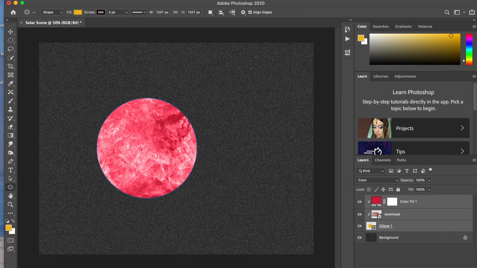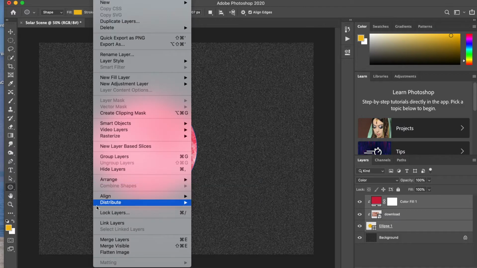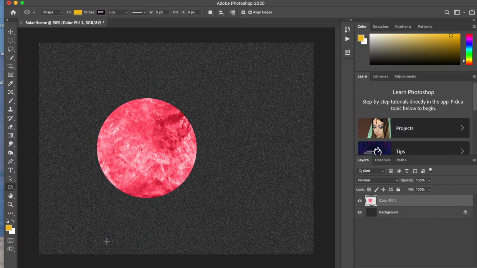And the long way to do it is layer, merge, merge. Let me make sure I tell you the right one. Merge layers. Yeah, layer, merge layers. So if you want to do the shortcut, that's the one we have been using, Command or Control E as in egg, or you can do it through the menu, which is basically around the same area where we go to when we flatten.